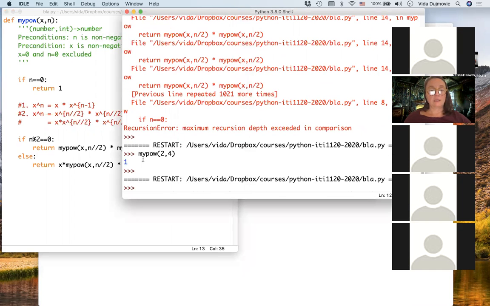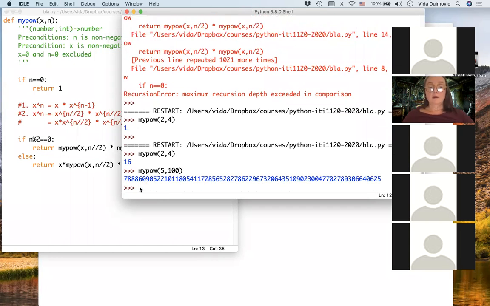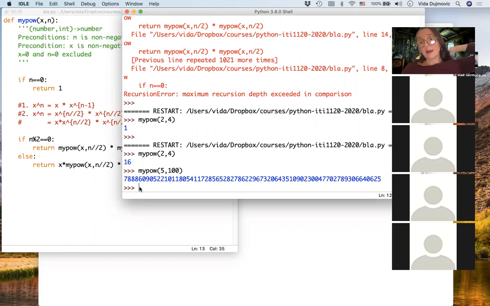Okay, my power. All right, so we are still getting the correct solution. We need to figure out if it has a better recursion depth, if it's still going to crash on, let's say, things like 5 to the 1000. Yes, Jason. Did you have a question? No, you answered it. Okay, all right, so we have a correct solution.